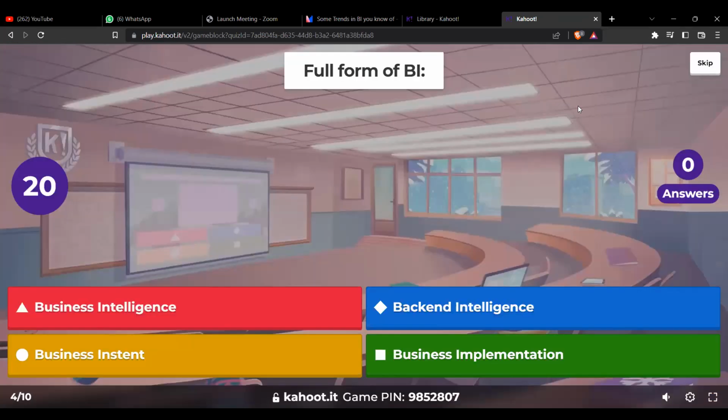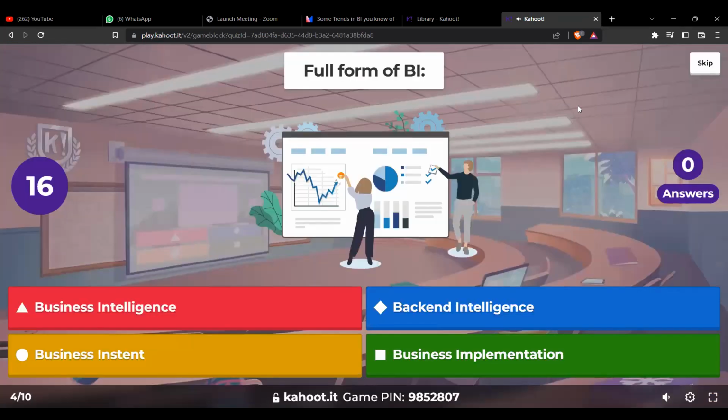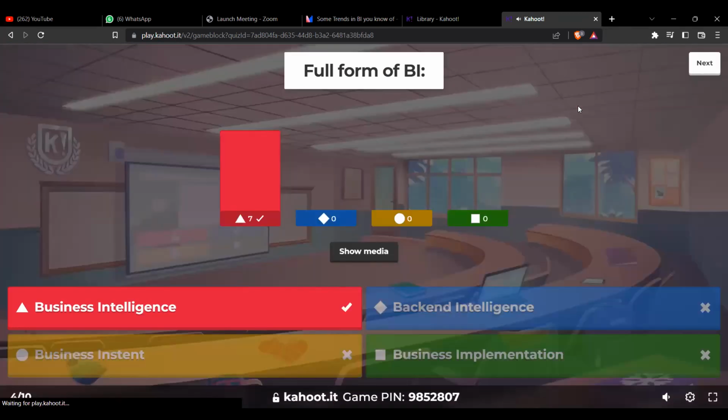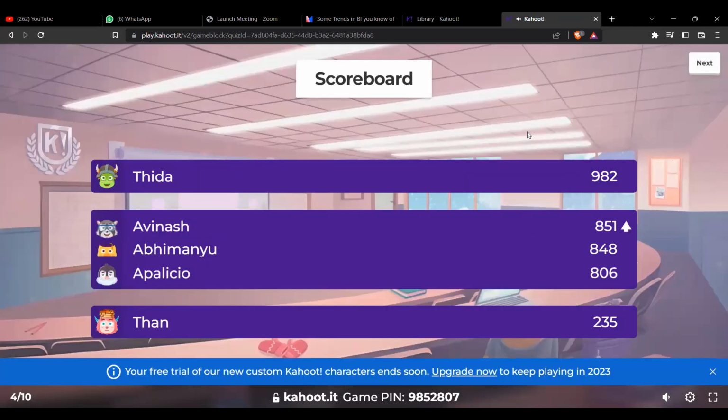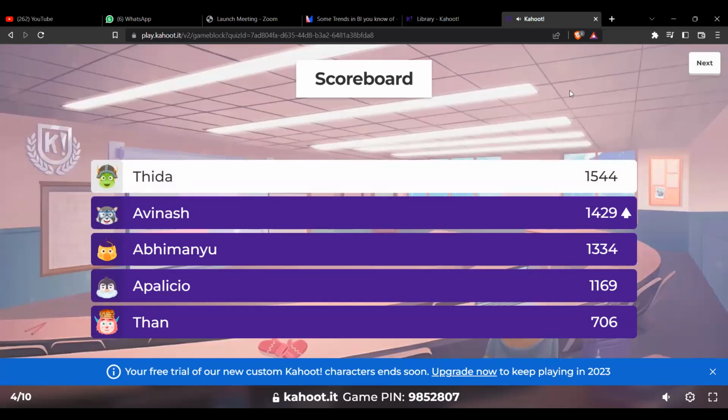This one's really simple. Everybody must get this right. Quickly, quickly. Very good. Thira is really leading.